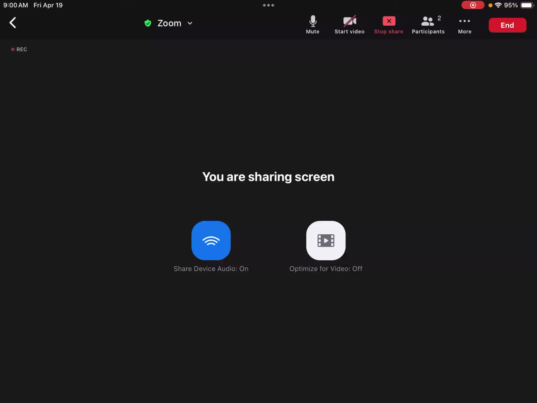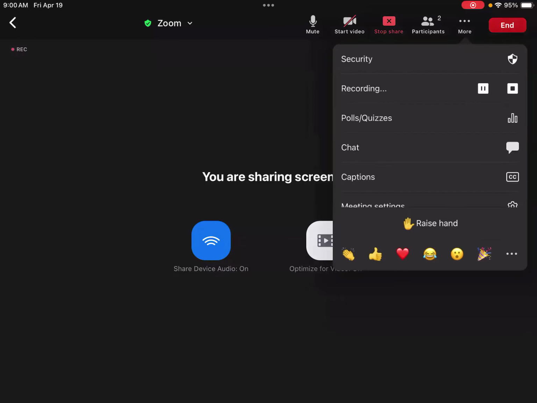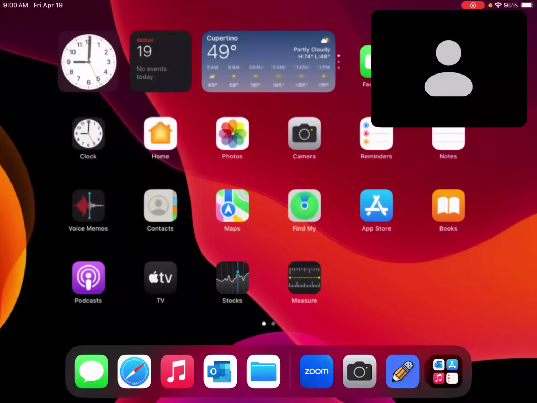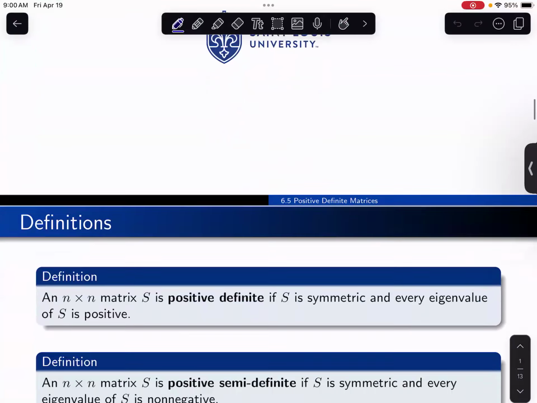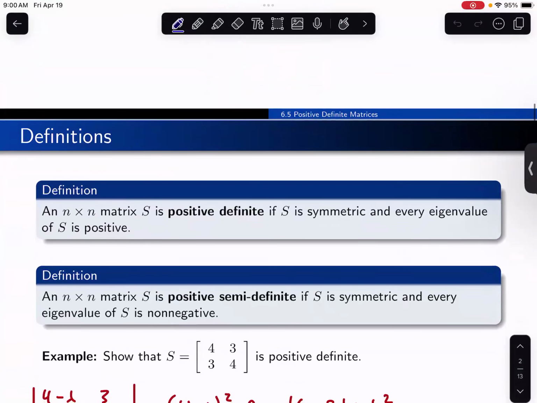Okay, so today we're going to continue talking about positive definite matrices, for the first half of class, and the second half of class will just be on the quiz. As I said in the announcement yesterday, the quiz will have two questions: one where you have to compute a power of a matrix, and the other where you have to find an orthonormal matrix that diagonalizes the matrix.